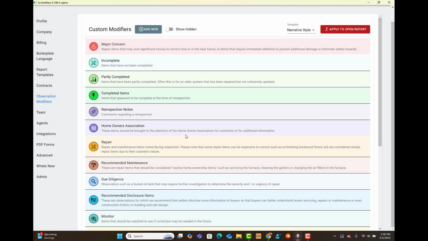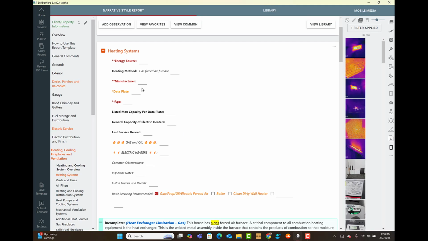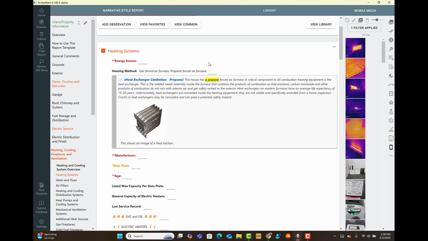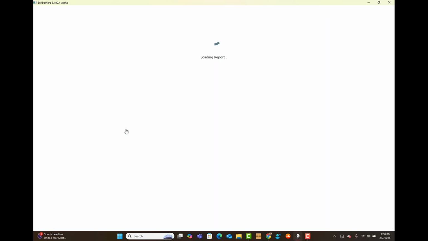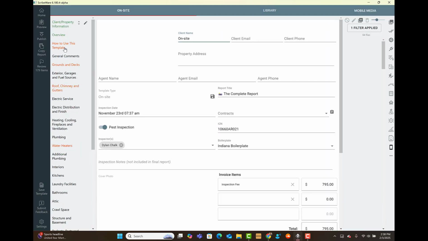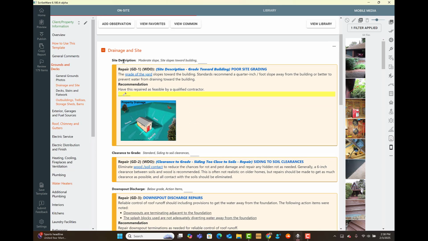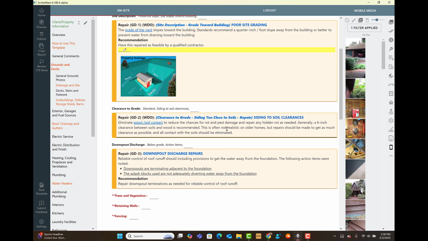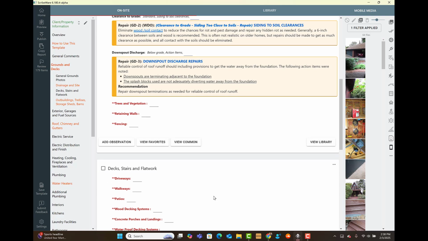So let's close that. And I want to show you one more time in here how that descriptive modifier is, again, this is show next to connected field value. So you can actually build entire templates like this. I will show you one real quick. If you are wanting a super fast template and not a lot of scrolling on the mobile device, show next to connected field value lets your repair type comments be right under site description, right under clearance to grade, so you can really kind of consolidate your whole report. It would be a very fast style of report template.